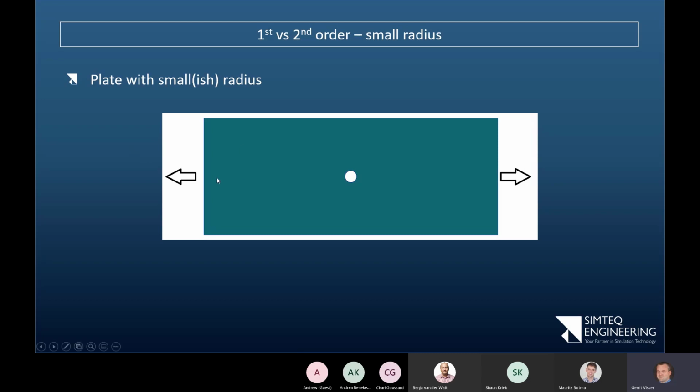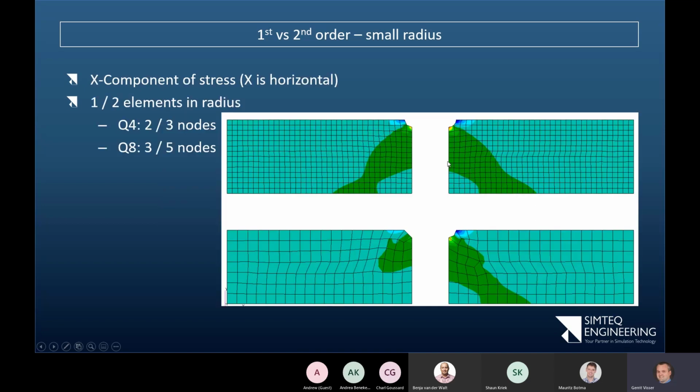Okay, so what I'll do is split it as a symmetry model like this, and that section there, apply exactly the same load, but the one on the left will be a first order mesh, the one on the right will be a second order mesh. For the first one, I used a mesh size that for that radius only has a single element across this. So on the left-hand side, first order elements, it's a straight line, and there's not enough information to even approximate that radius better than this.